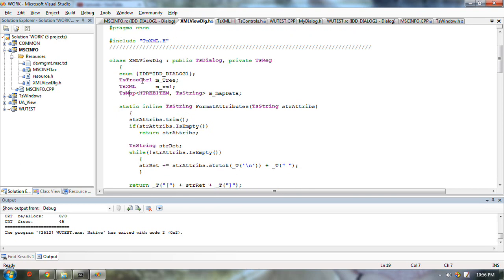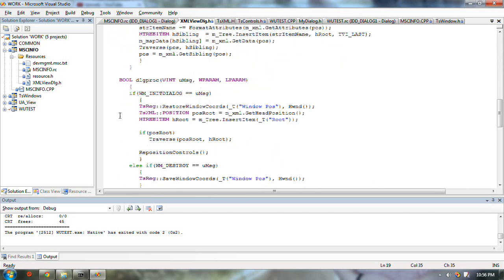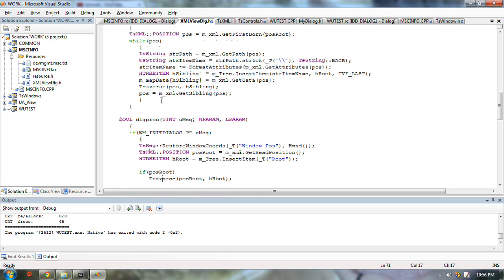So for the data, I figured I'll just make a map of tree item to data. The data is in the form of a string. So, here's the entirety of the code. Get the root node. If the root exists, call traverse.